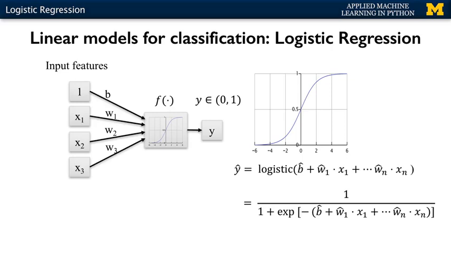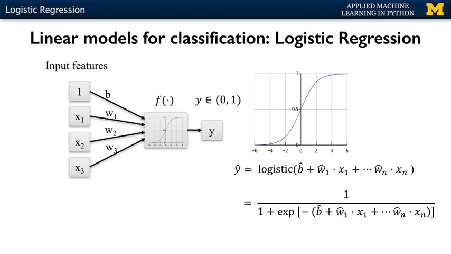The logistic function itself is shown in more detail on the plot on the right. It's an S-shaped function that gets closer and closer to 1 as the input value increases above 0, and closer to 0 as the input value decreases far below 0. The effect of applying the logistic function is to compress the output of the linear function so that it's limited to a range between 0 and 1.